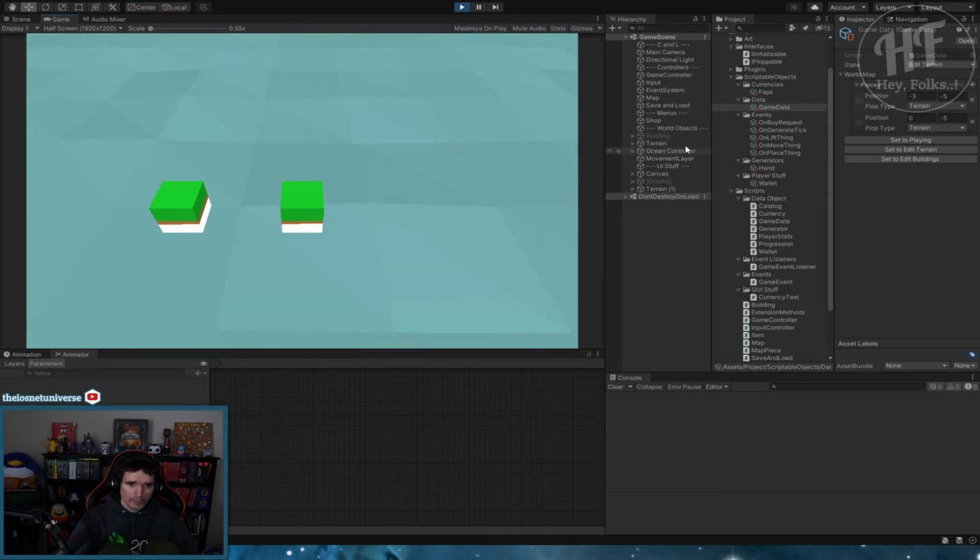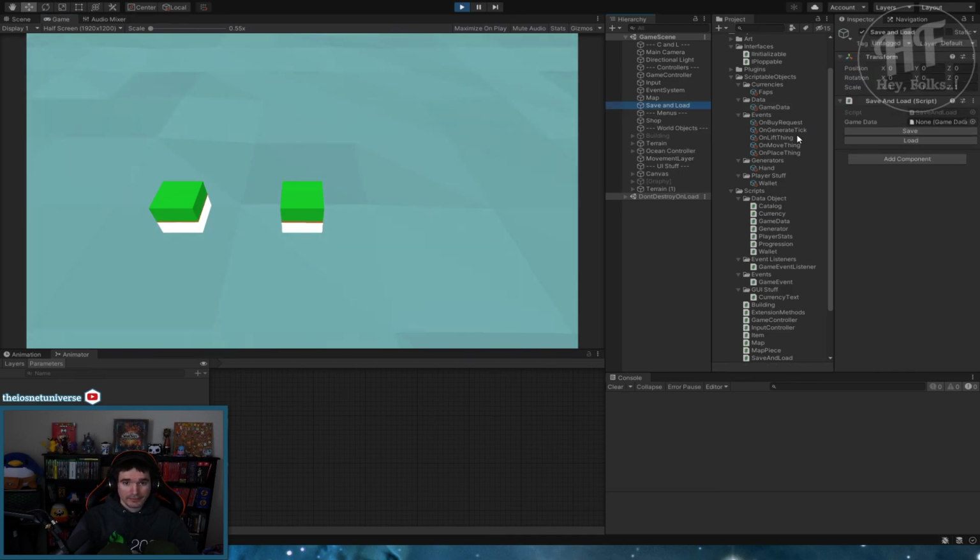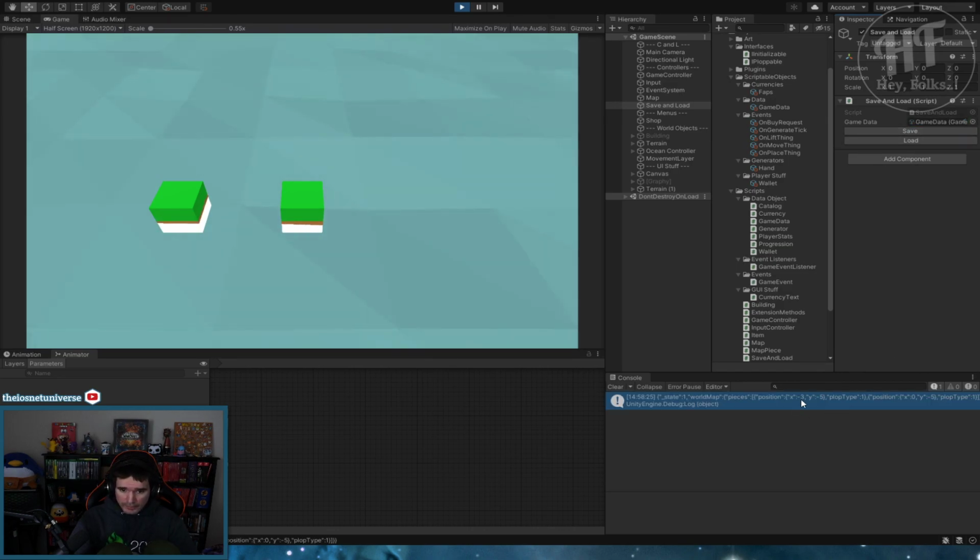And then when we go over to the save and load, which I still haven't added the game data to when it's not running. Save, and we can see the position and the plop type, which I may switch to a string just because you could change the enum order at a later date and really mess things up. But we'll see.